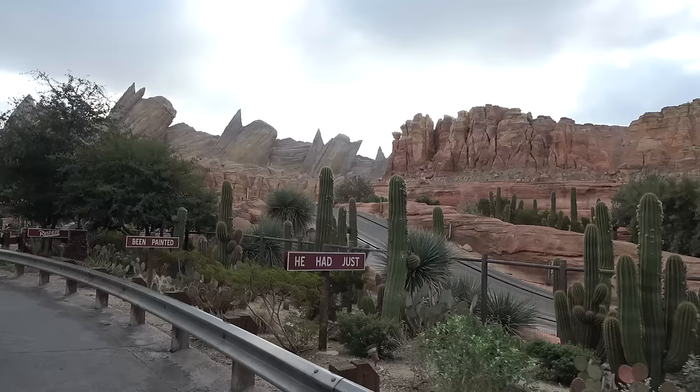Look at this. And here it is, Guardians of the Galaxy Mission Breakout. As much as I'm not a huge fan of what they did to the old Tower of Terror, I do think it fits in a lot better now that it's got all of this area around it. Obviously, that was done first, and oh, there you go. Love all the live action taking place up there. But yeah, it does fit in a lot better now than it did before. I'm still not a huge fan of the attraction.